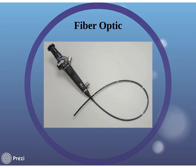So the neat thing about this is you just look in there and you can see what you're seeing. I like it when these are hooked up to a screen so everybody in the room can see what you're seeing. That's what's really cool. I like that a lot, especially when I'm working with a student, because then I see what you're seeing and I have something to say to help guide you to be successful in the intubation. But if I don't see it and you're by yourself, I'm like, let me see. Oh, okay. And then it's kind of a one-person thing, whereas if it's on a screen, we can all work together, and you can work through it to be successful. That'll be on your difficult airway card.